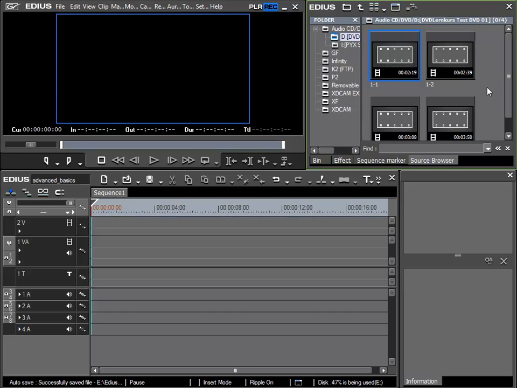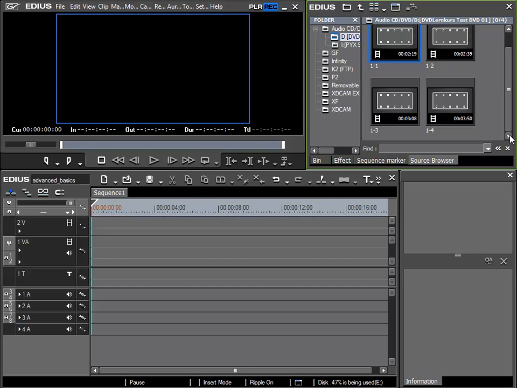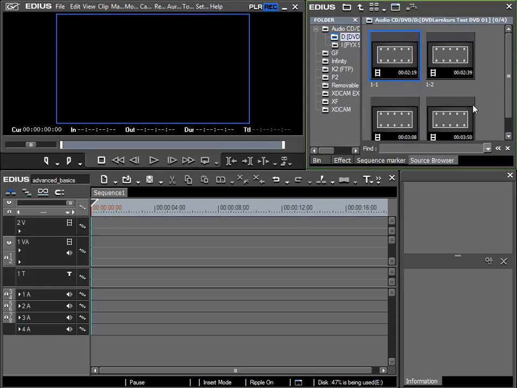Also, the labeling of these individual clips is not very specific, and hence it is harder for me to relate to them compared to AVCHD import. Alas, I don't have the option of a context menu using right mouse click here, and a preview isn't available. However, this isn't so bad. I can, if I wish, import my material from DVD and import everything, and then after having done so, delete the files I don't need. In any case, it's still a nice way to import video material from a DVD.